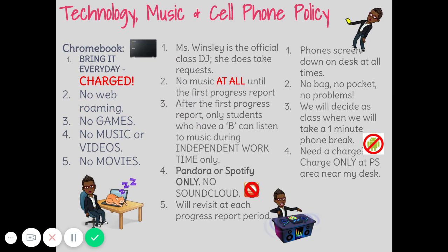And lastly, cell phones. I get it. Your cell phone is a big part of your life. It's a big part of my life. However, I have a job to do. This is who we are as a class. We will offer our best selves every single day. That means we can't be on our phone because that's not offering our best selves.